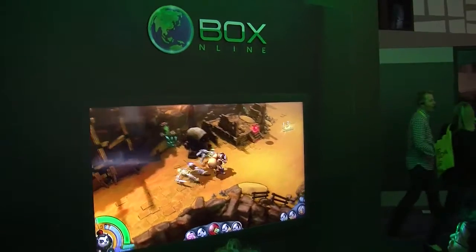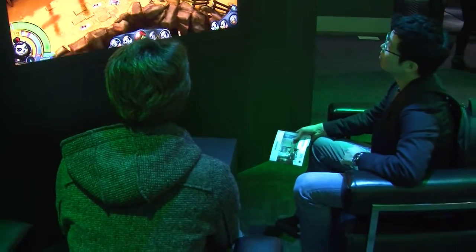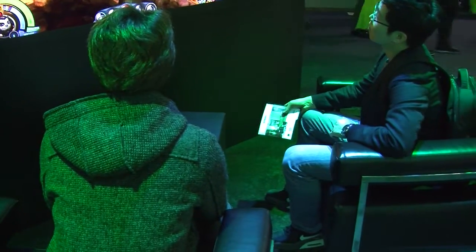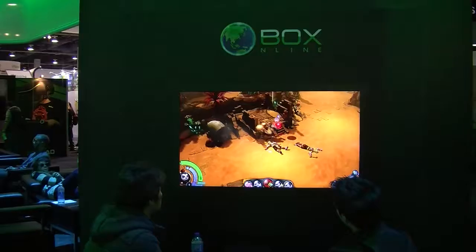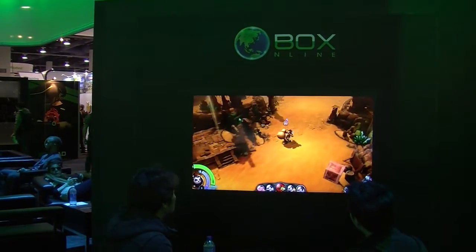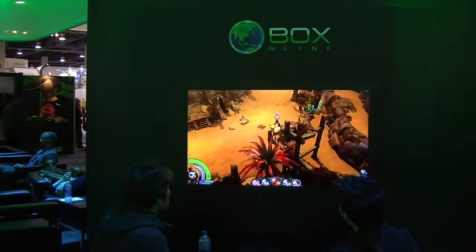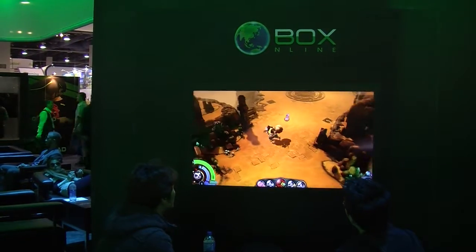How has that improved the games that you deliver for those who have a Tegra K1 device? It's all about the GPU. In terms of CPU, in terms of processing power, everything is there. But in terms of GPU, this kind of evolution is remarkable, especially when you want a device like the O-Box working on the big screen. You need something that delivers and really showcases what a good game is.